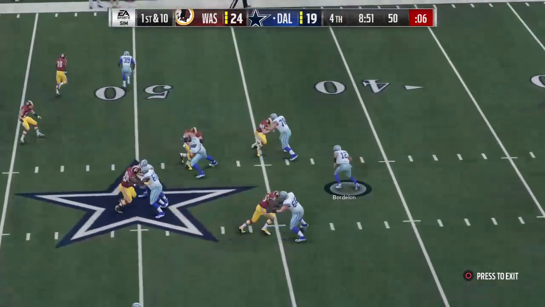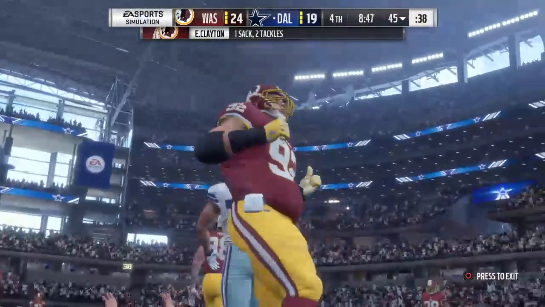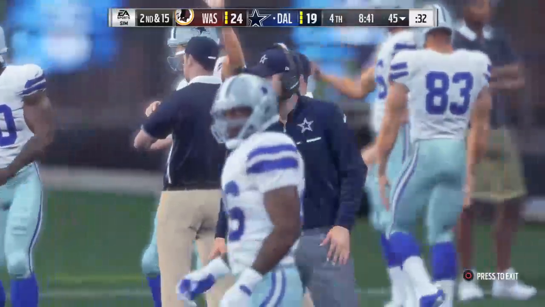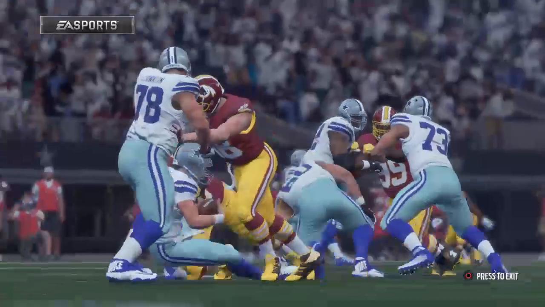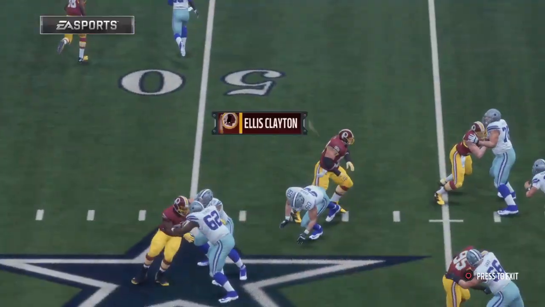From the midfield stripe, they look to throw. And no escaping this time as he'll go down. They got him for a sack. Offensively, they're going to have to figure this out before next week. 7 sacks in one game. Yeah, and that's more than any quarterback should have to bear. And if this continues on, there will be another quarterback in the game because no one can stand up to this week after week.